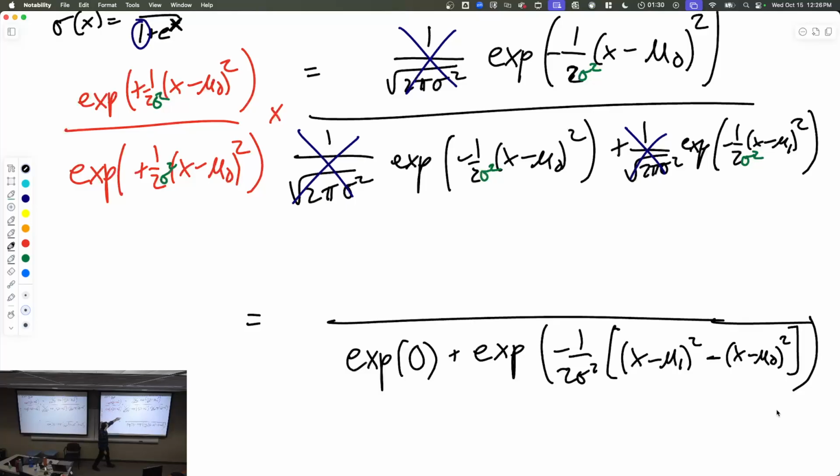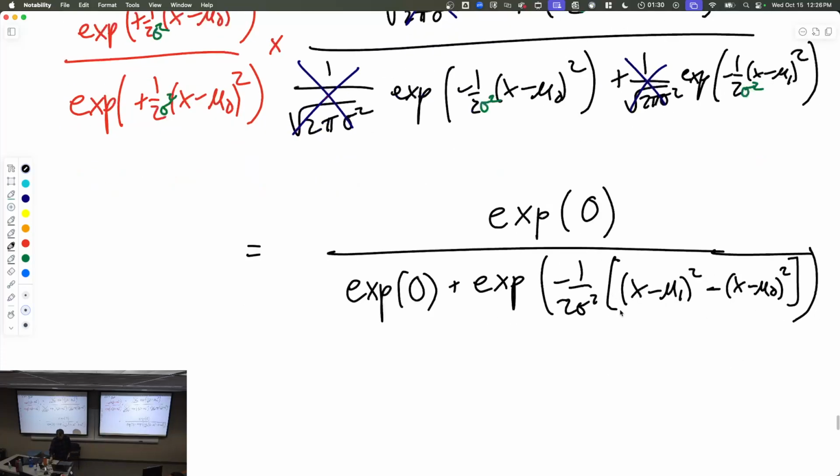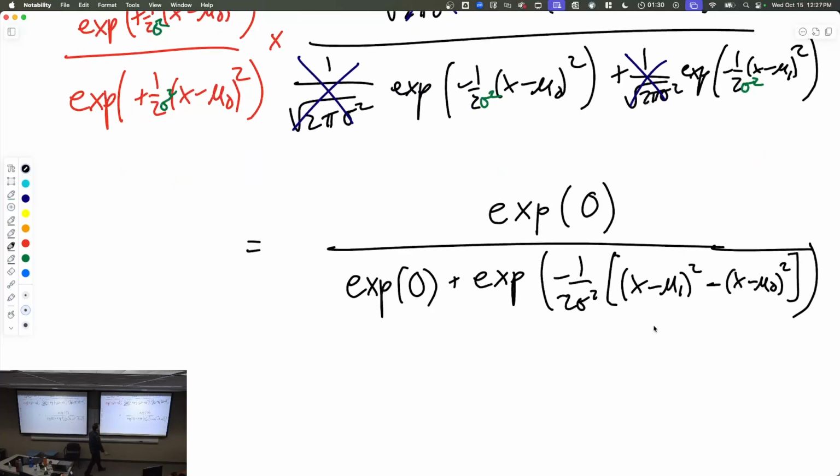Okay. Divide those through. So this guy and that guy combining, and then same thing on the top. Hey, wait a second. This number and that number were the same number. So when this guy got an e to the 0, so did the guy on top. Well, that's lovely. The only thing that matters, all of the horrible messiness, has just come down to the difference of two quadratic equations. These quadratic equations, these are the log likelihoods of the things.